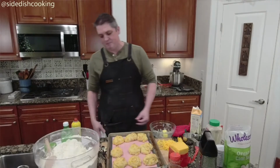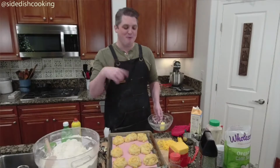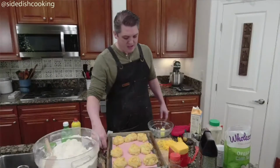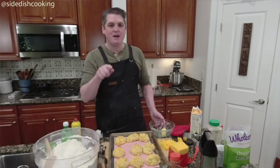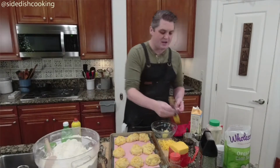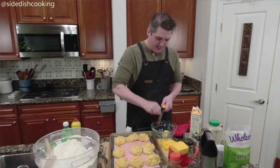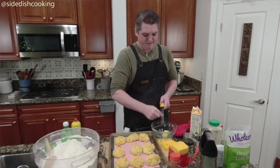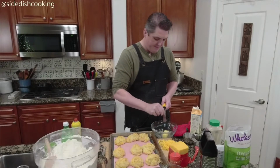It says 2 tablespoons of melted butter. That's way more than 2 tablespoons. Oh, you're gonna do it for both. For both, okay. That's about 4 tablespoons. And then it says half a teaspoon of garlic powder, but I'm not sure. Like I said, I'm gonna do the fresh, and I'm gonna just microplane it in, like you've seen us do a million times on here. It's gonna basically disappear and also cook in the butter, and it's gonna really infuse the butter with garlicky flavor. It's gonna be great.